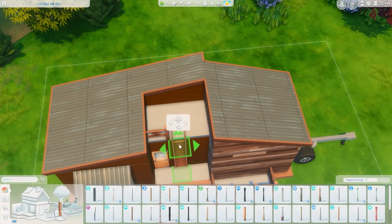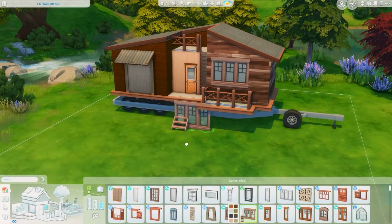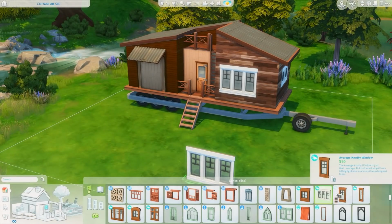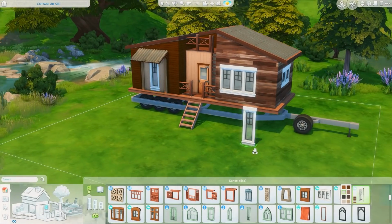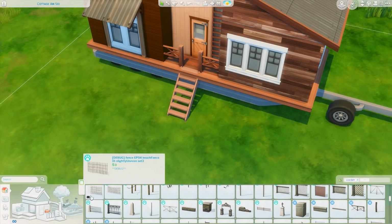So this only has one bedroom and one bathroom. It's pretty open concept inside, and it's just over starter price value. It is 20,845 simoleons, so it should be pretty attainable to download if you would like to grab it.